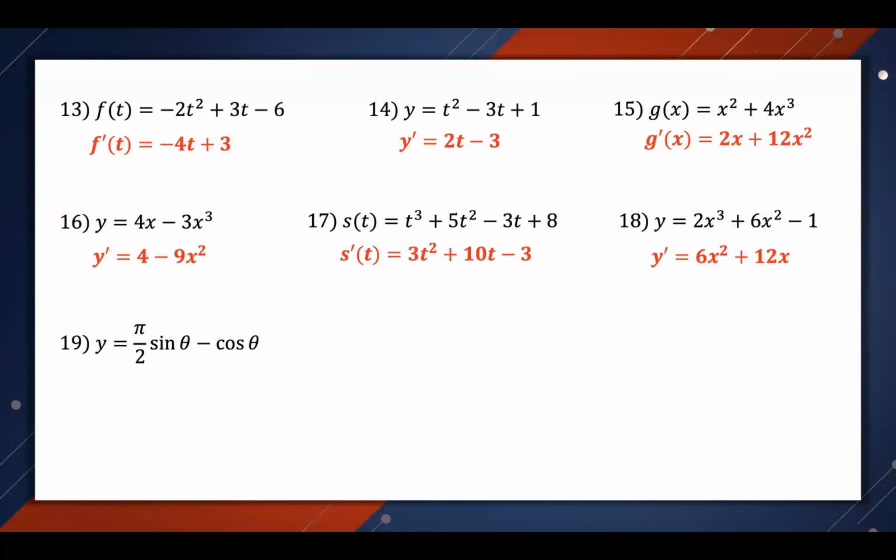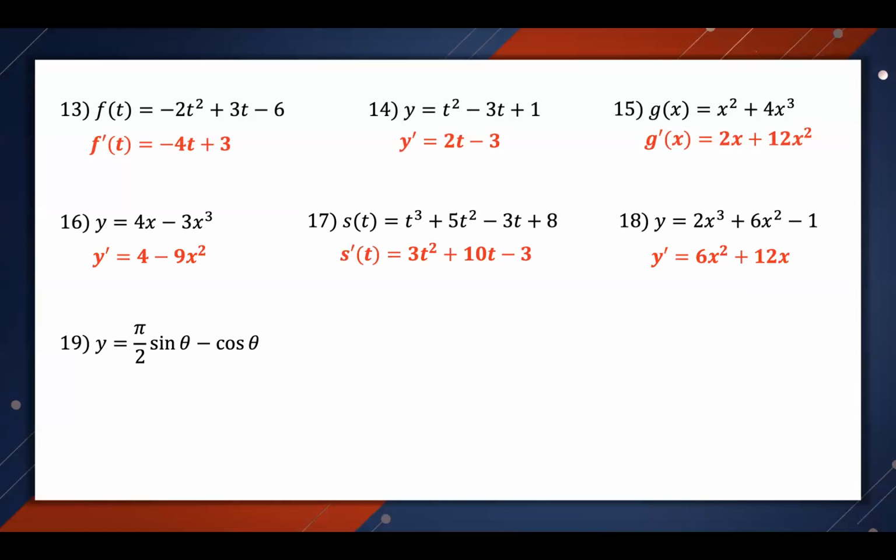And now we get a trigonometric function, and it will be more complex, using the power rule and constant rule. So for this one, y equals pi divided by 2 times sine x minus cosine x, and we use the sum and difference rule to separate the two portions in the equation as individual ones and get each derivative from the differentiation.